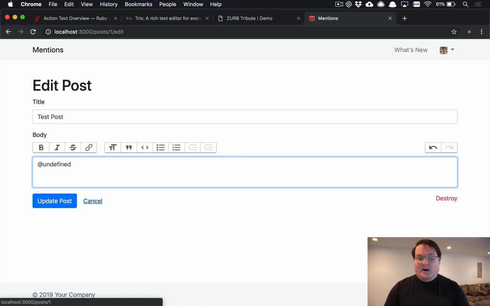If you hit enter, it doesn't do what you would expect it to. It just says undefined, and the reason for that is there was no value to actually insert in there that matched their defaults. So we are going to actually get rid of all of the stuff that they do and implement our own version that interacts with Trix instead.